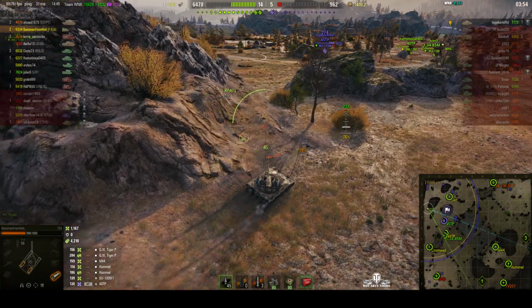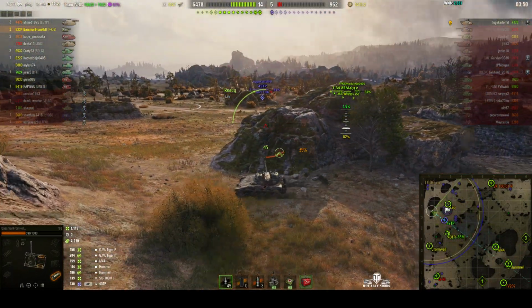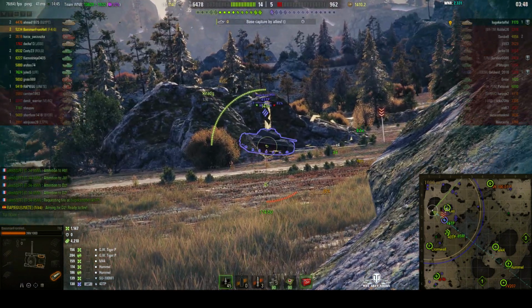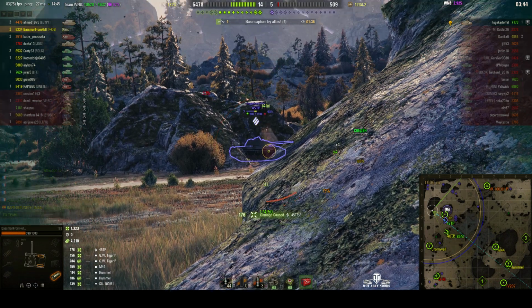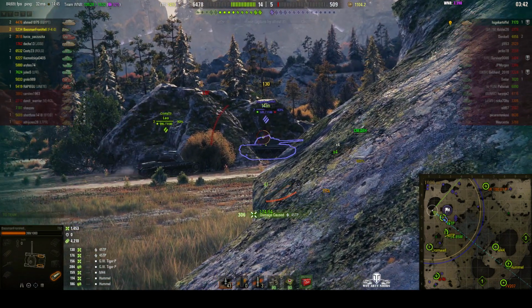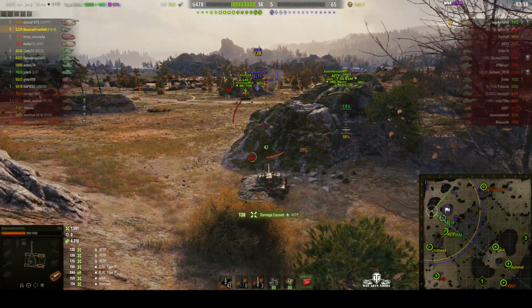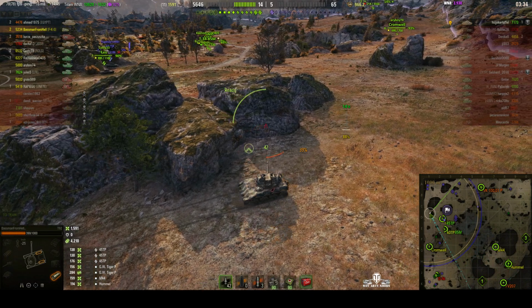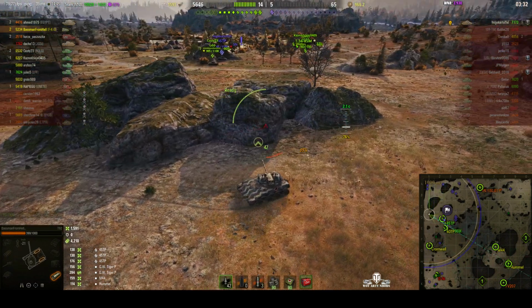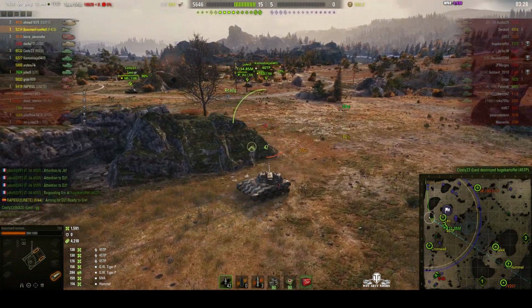And there he is. Oh, Bassman's coming around the corner. Can he get some shots in before he's killed? I think so. Yep, gets one in. Goes for another. Goes for the ammo rack. No, doesn't get it. 138. So he's got some reasonable damage there on the 45 TP, and it looks like his teammates are going to finish the 45 TP off. Yeah, they did. The Leo got him in the end.